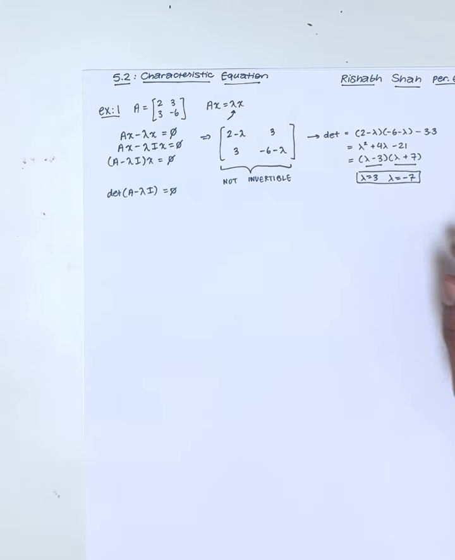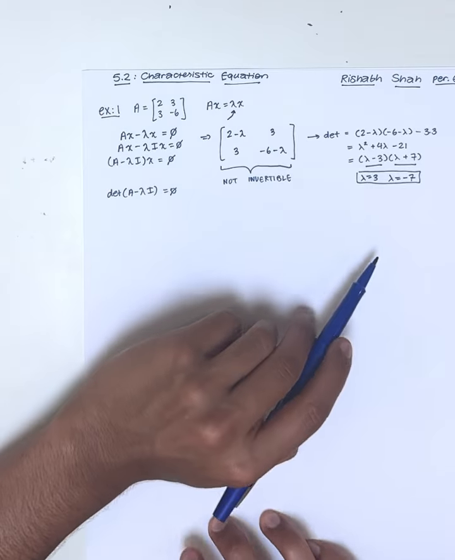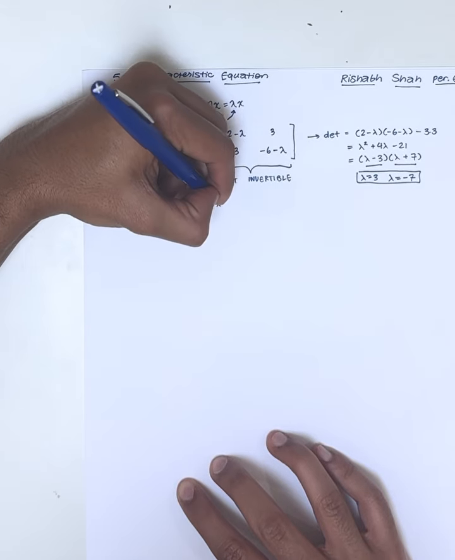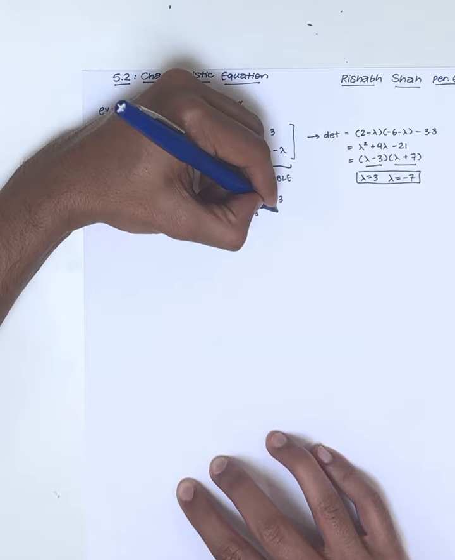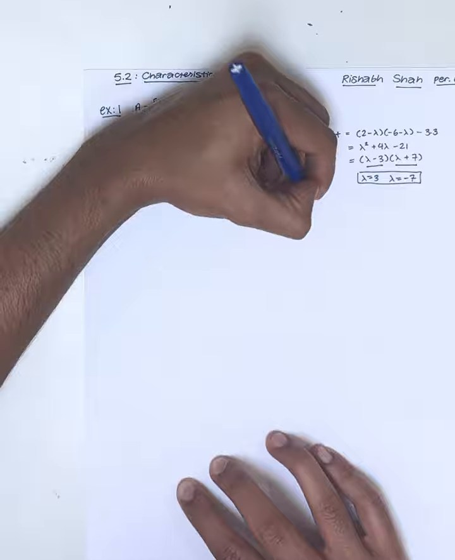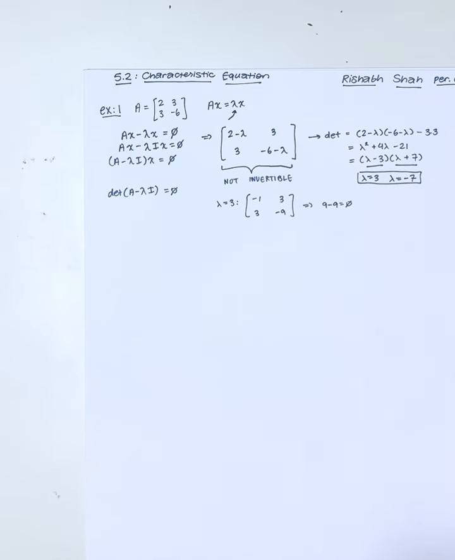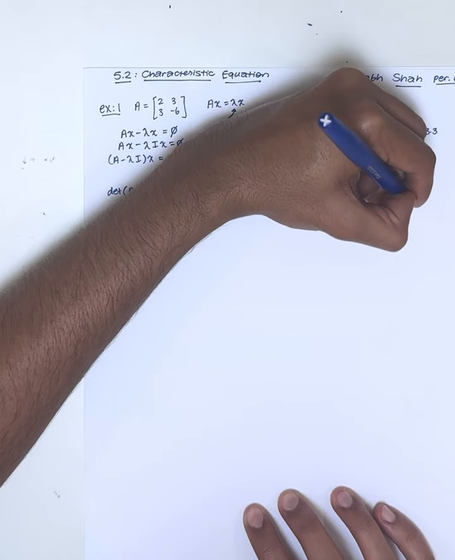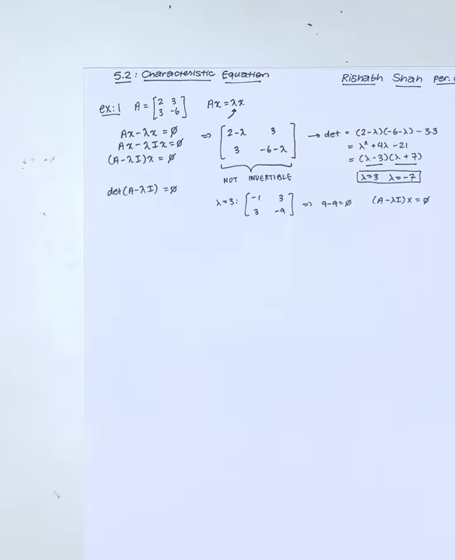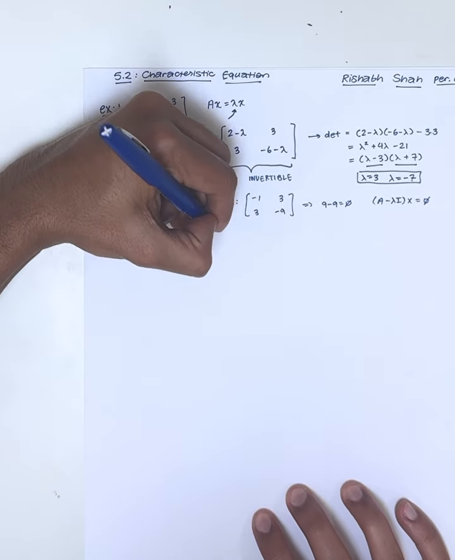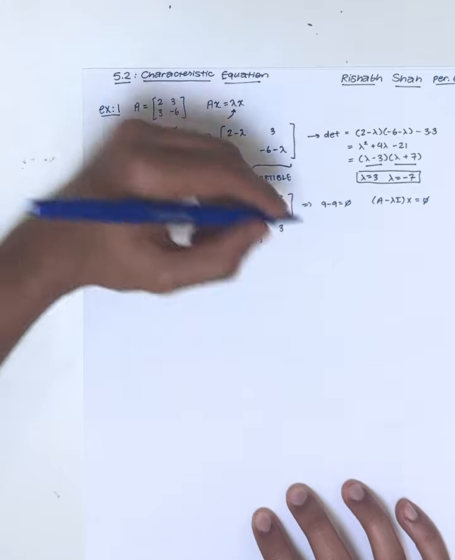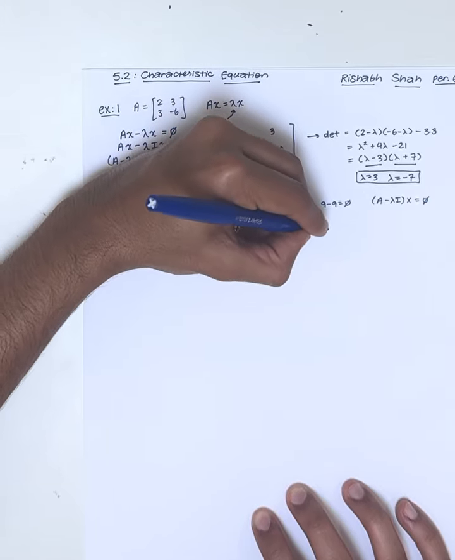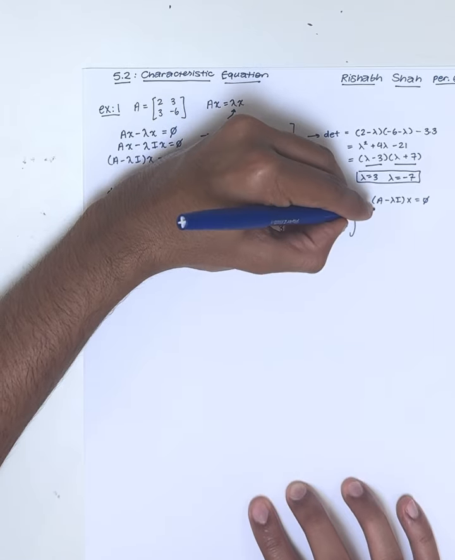With these values, if we put them back into this matrix, for lambda = 3, let's quickly plug this in. It's going to be [2 - 3, 3; 3, -6 - 3], which is [-1, 3; 3, -9]. The determinant of this is 9 minus 9, equal to 0, meaning that this is not invertible, meaning there has to be some non-trivial solution to (A - lambda I)x = 0. We can solve for that, but in this example, we don't need to. The same happens with lambda = -7: 2 - (-7) is 9, 3, 3, and -6 - (-7) is 1. You can see where this is headed. 9 minus 9 is equal to 0 again, satisfying this.